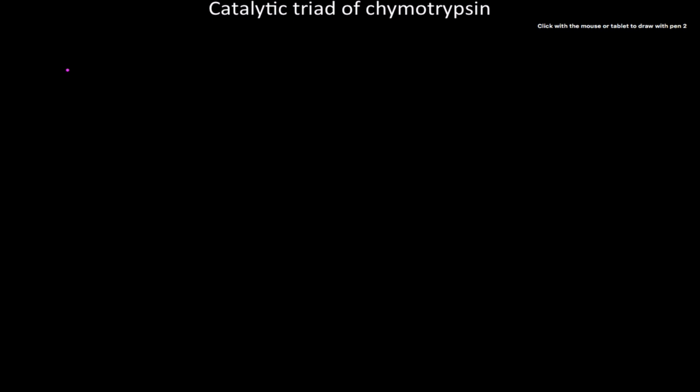The catalytic triad of chymotrypsin gives a really good example of how we can go through explaining enzyme reaction mechanisms and the types of catalysis that we use. That's why we talk about chymotrypsin so much. Not just the fact that it's a useful enzyme, but the fact that it uses so many different formats of catalysis: acid, base, covalent, all that stuff.